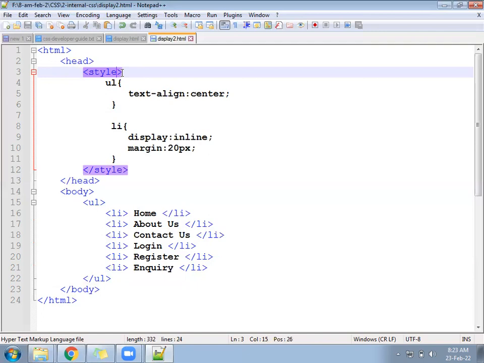One set of HTML and one set of CSS. If you want similar output, you have to copy paste. But in this case, no need to copy paste again and again. We write in one place and it will apply to all the places. That is called one to many.